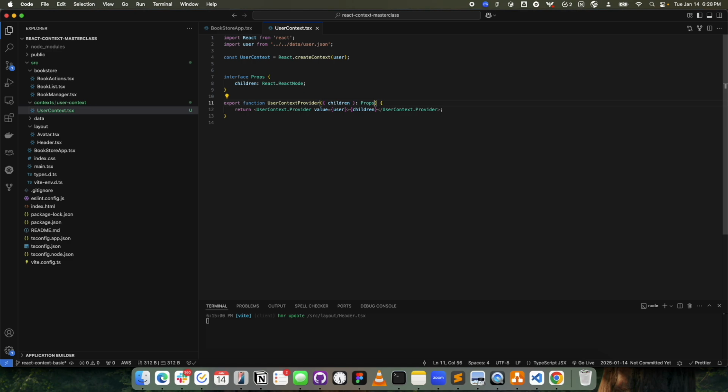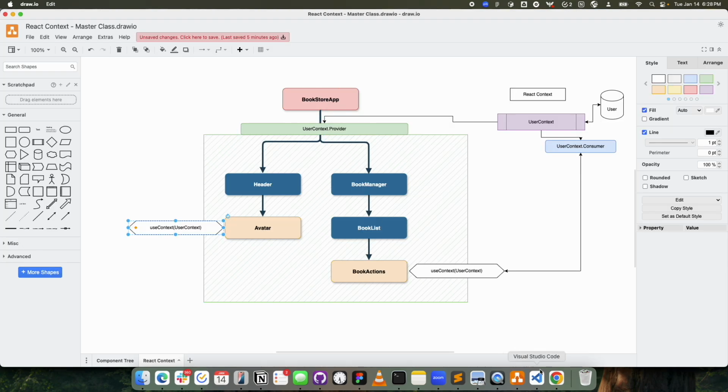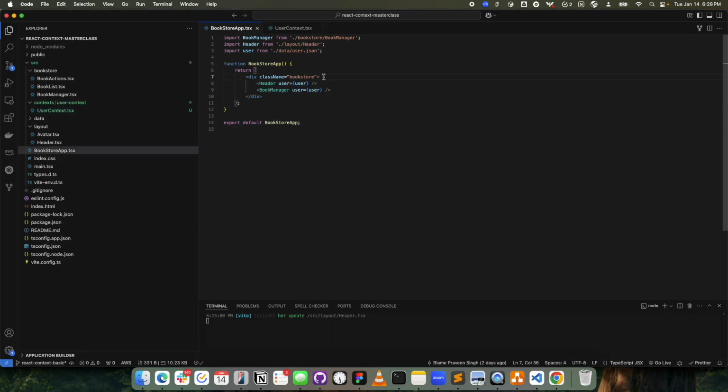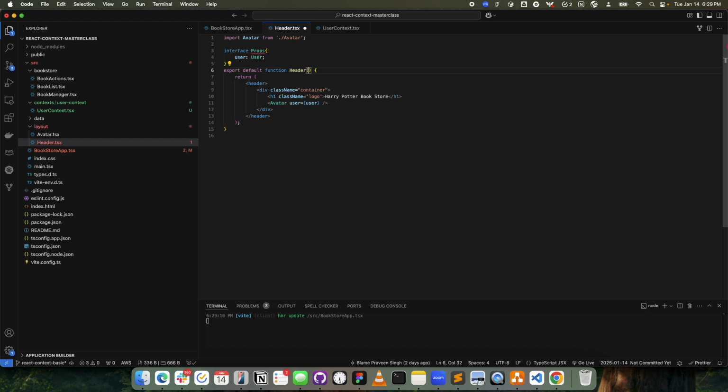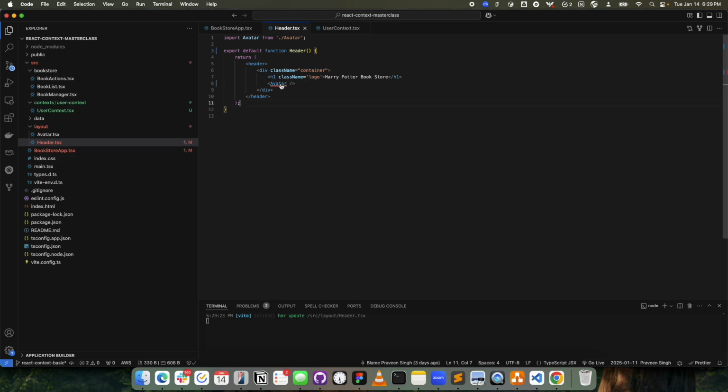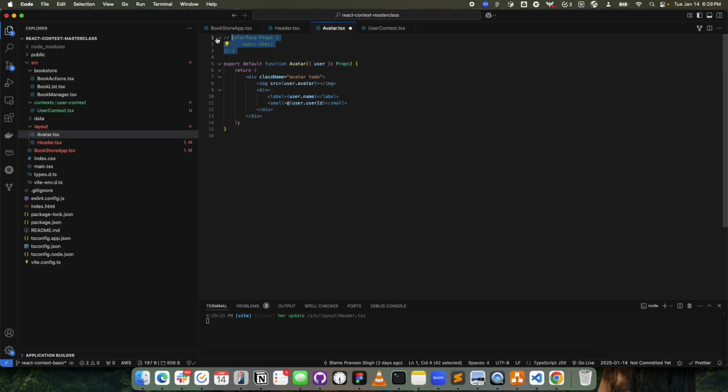Now what we want is basically this component should sit at the top in the bookstore app, right? So let's go to the bookstore app and try to pull the user context provider, right? And these two will be the child of this provider. Now this doesn't need this user data, right? So let's clean it up, first clean up the header component, and then we'll come to the book manager. So I remove this here, go inside. I don't need my user data here, so I clean it up. And then I don't need it here as well, so I clean it up. And then I go inside, and again I don't need it, so let me just comment it out. And I don't need it here, right?